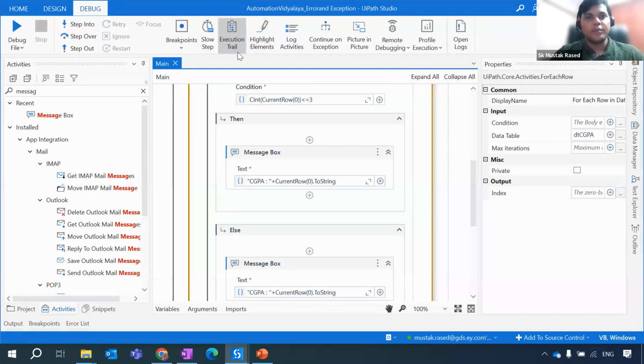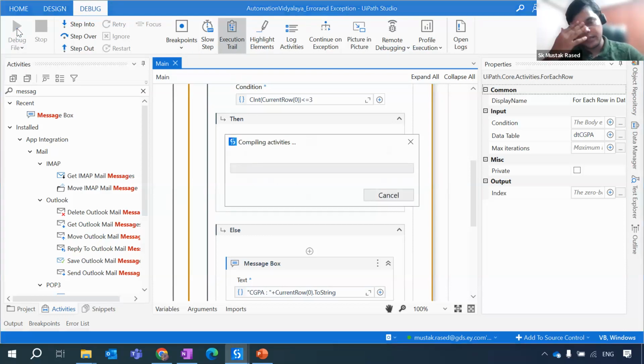Let me open it in debug mode. We have an option to see how our project or process is running, executing through. There is an execution trail, and let me start it from here. Let us debug the project to see how it works.